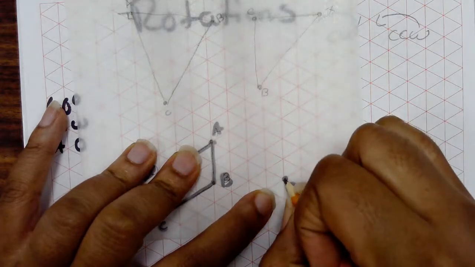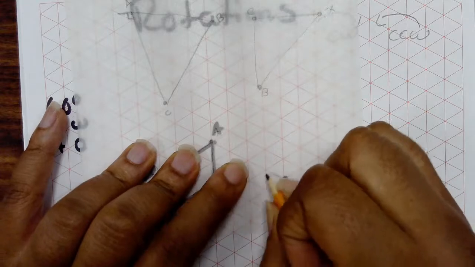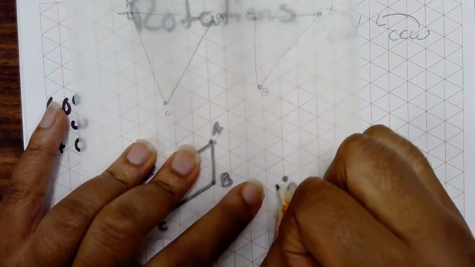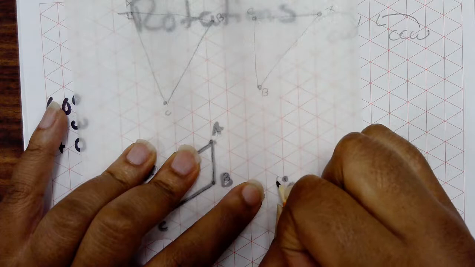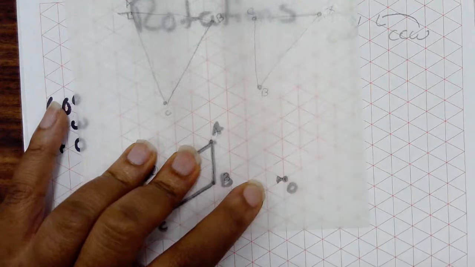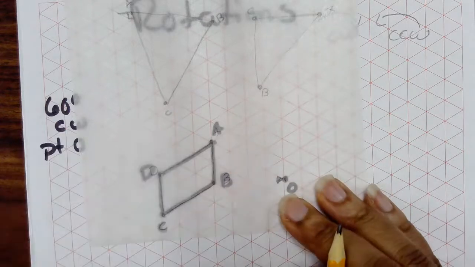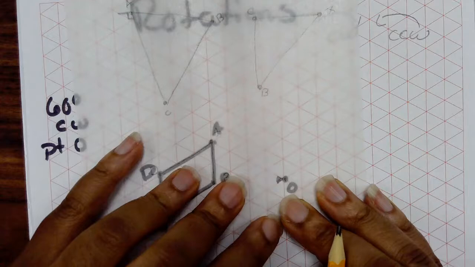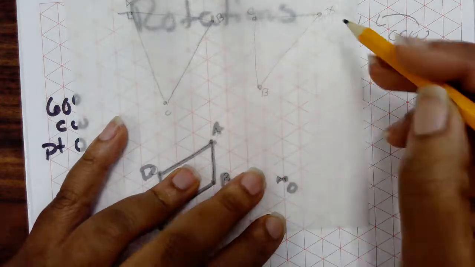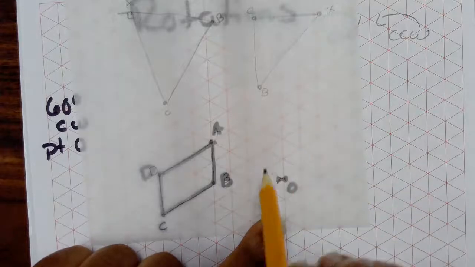Since I'm rotating around point O, I can see one of my triangles here. This angle is 60 degrees, so I make a simple little angle marking. Might even color it in to indicate that that's 60 degrees. So when I rotate that around, that's going to help me to identify my 60-degree rotation. So I'm going to go clockwise, which means I'm going to go in this direction. So I'm going to move my paper in this direction.